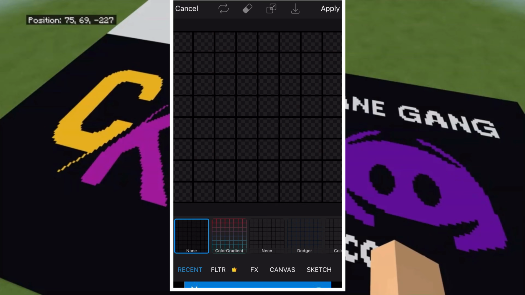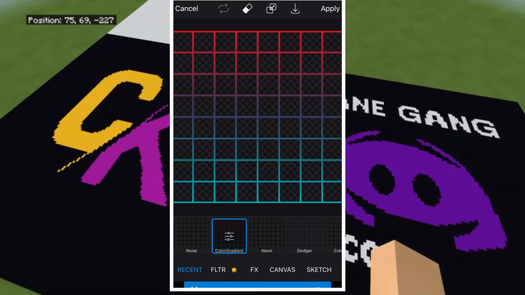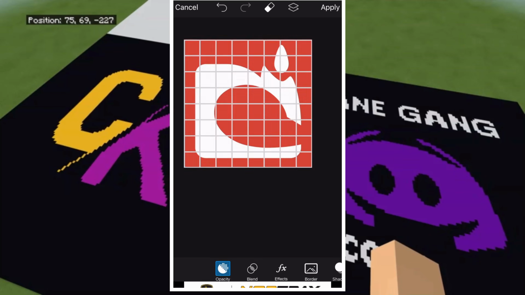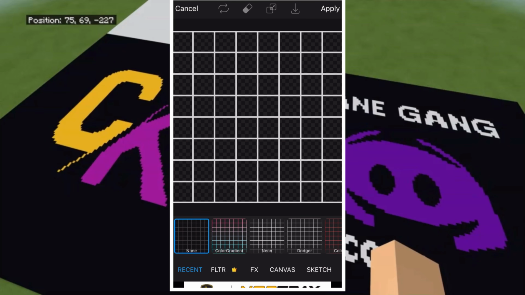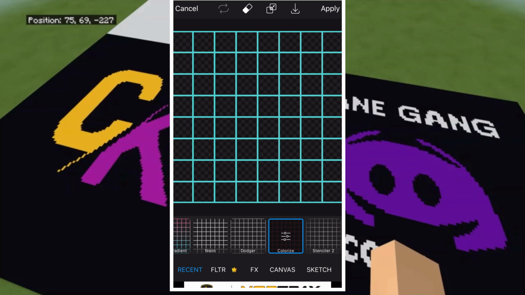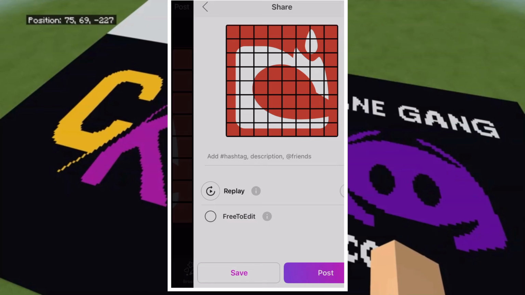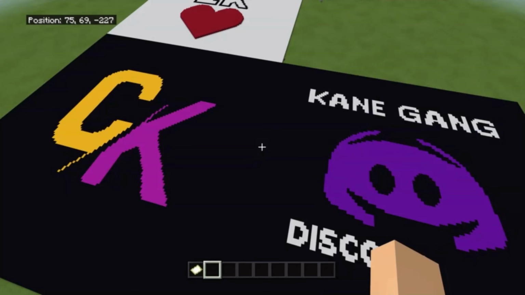Now if your grid, let's say you have a black background for your image and the grid's black, to change the color you're going to click on effects. Then you can either do color gradient and change it to white on white if you want the grid to be white, and then just apply that. Or you could simply go to colorize, and this does not have white though. That's the only thing, it does not have white, but has every single other color that you can use. Then you can apply it, post, and then save it, and then download the photo.